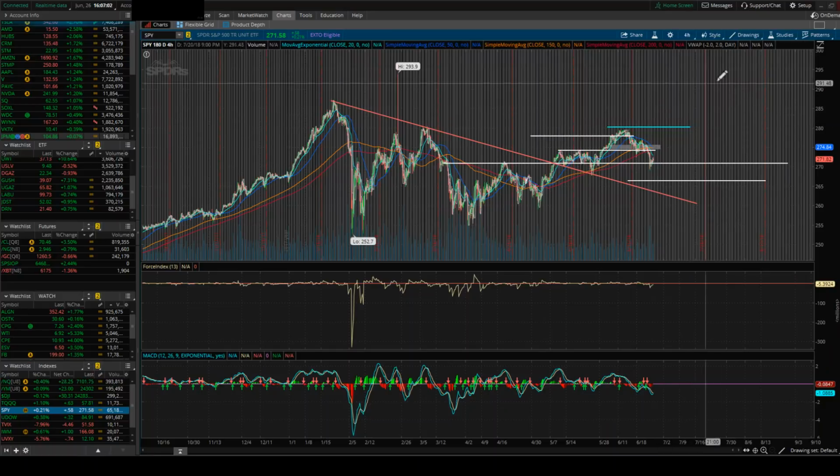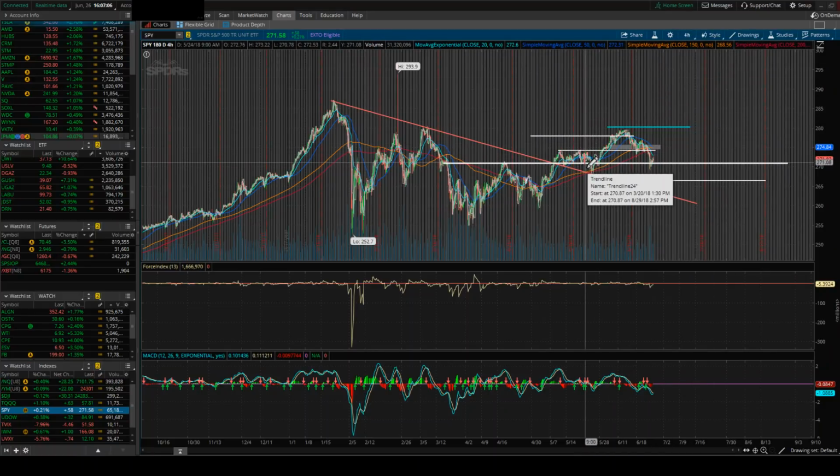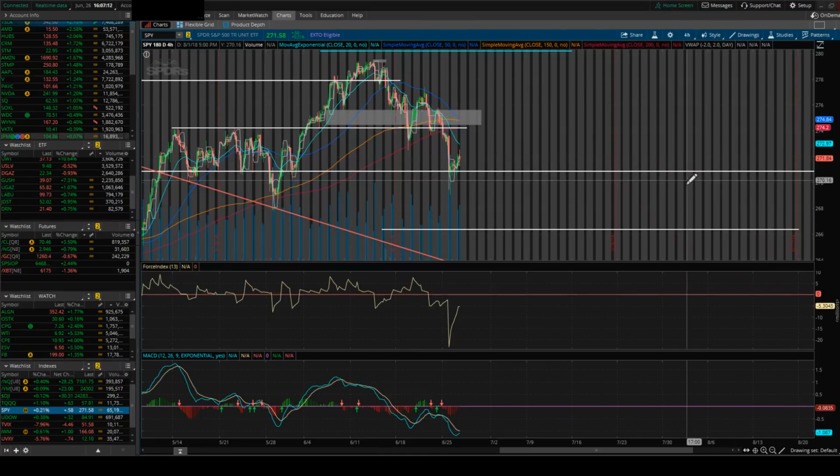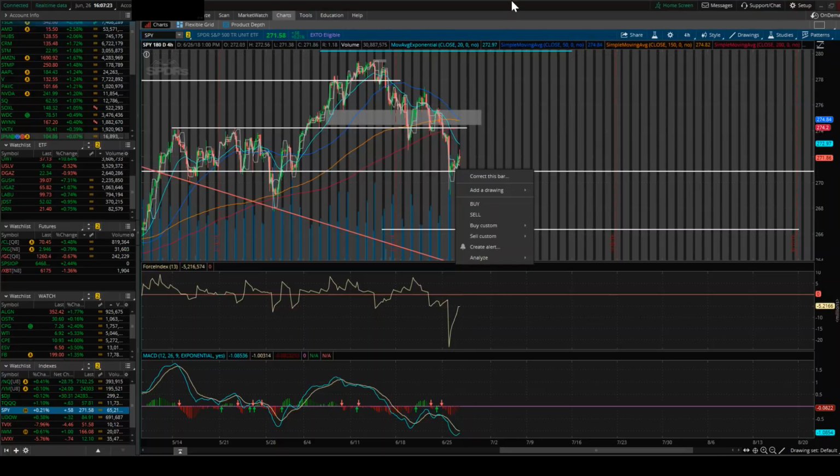So let's get started. SPY on the 180-day chart, and we've seen that SPY has held a 271 support, right? This is pretty evident, shown by this white line. And you can see that yesterday we formed some very nice reversal candles. These are tail candles that could signify a possible support. It doesn't have to be a support, but we know that this is an active support line, and one could trade based off of this pattern.